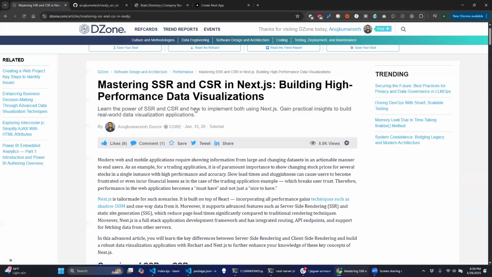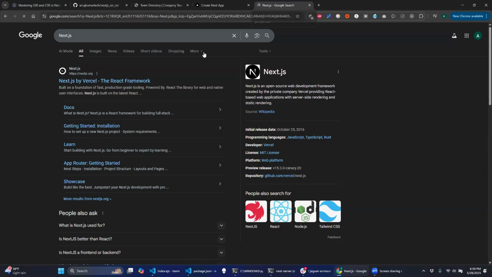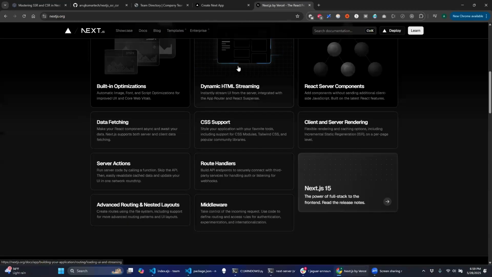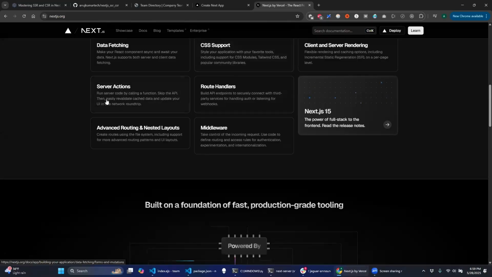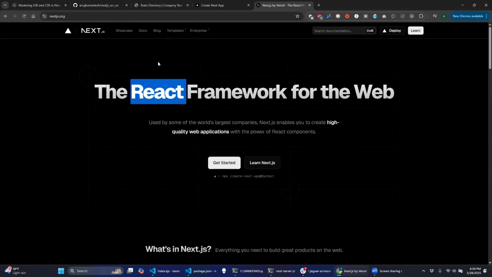So this is not part of your course directly, but Next.js is a powerful framework by Vercel, which helps you do server-side rendering, which EJS also allows, and it is extremely powerful.